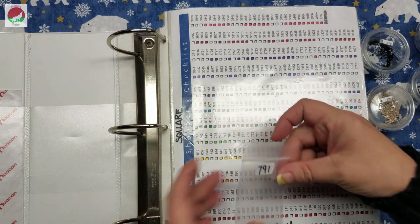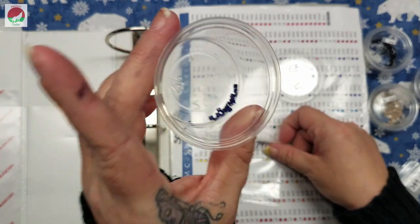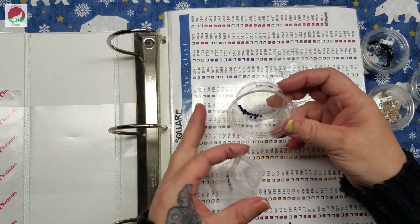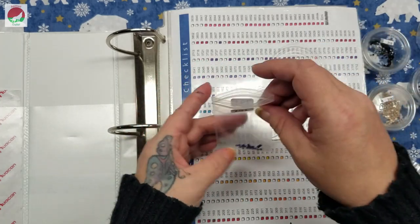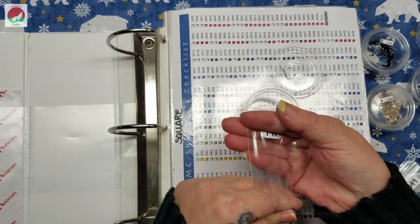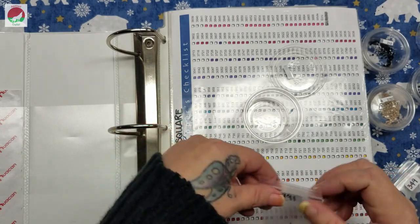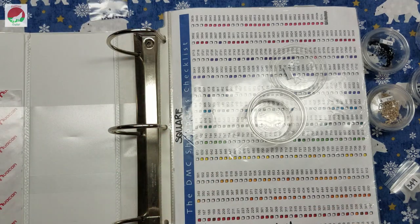And of course, like this one, $7.91. Oh, jeez, I hate when I only have a few like that to put in a baggie, just because it's a lot of work to start shifting these around. And I really only like to do it when I have a few kits to do at a time to make it really worth it. But anyway, I'll just put the ones that have baggies made up, because that means that these are not in there, and it's easier for me when I'm going through the book to see where the missing ones need to be placed in.